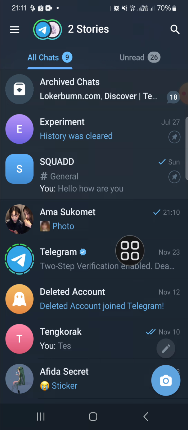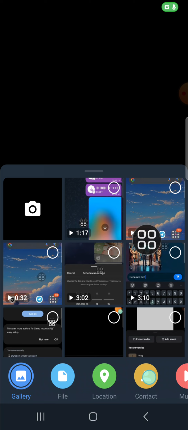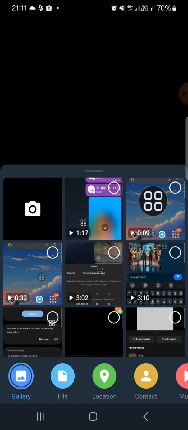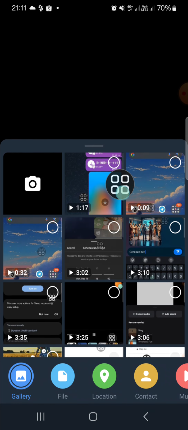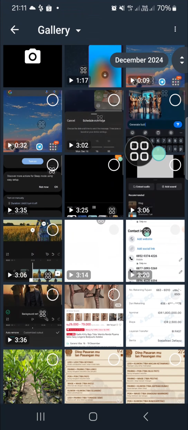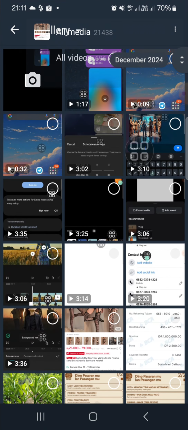And then I'm going to send a photo or video to this account, for example. So I'm going to open up the room chat with this account. And to send a photo or video, we can select this icon, and here we'll be able to send file, location, contact, music, photo or video. And since we want to send photo or video, we can choose the photo or video we want to send to our friend. And I'm going to choose photo or video from my gallery.